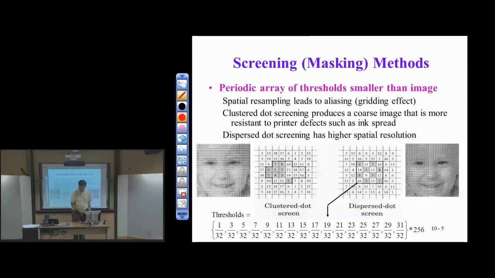All right, so let's look a little bit more at these methods. Again, we're trying to get visual insight into data conversion in general, which we'll do in part 2 for one-dimensional signals. The idea here is to vary the threshold over space, and we'll do this later in part 2 by adding noise to the input to the quantizer, which ends up changing the threshold value. By doing that, we can remove, or at least mask, harmonics that occur through quantization.